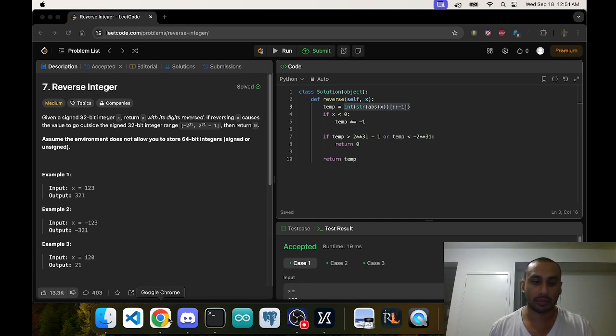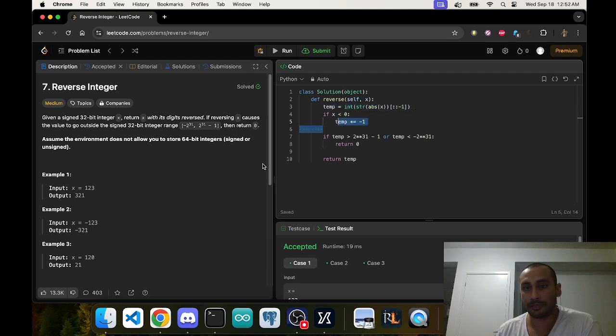Okay, so now that we have that reversed number, the next order of business is figure out if it was negative or not. So if x is less than 0, if the original number was less than 0, then I take my new value and just multiply it by -1. All right, so that gives me the new true value. I had the absolute value, I want the real value reversed, right? So if it's negative, I want the original value reversed and negative. If it's positive, I just want the original value reversed. They won't even go through this condition.